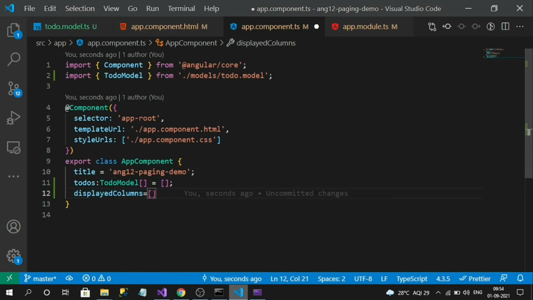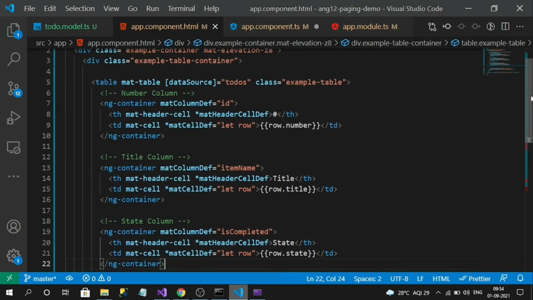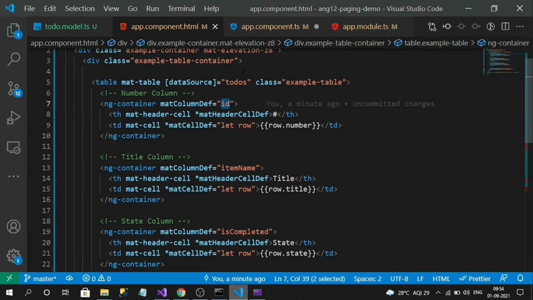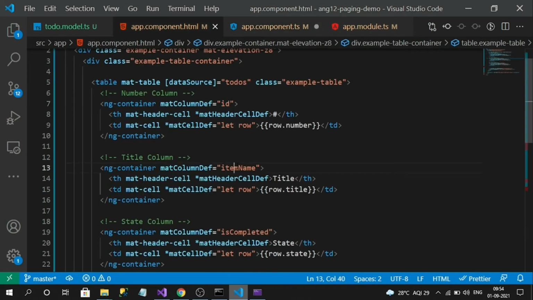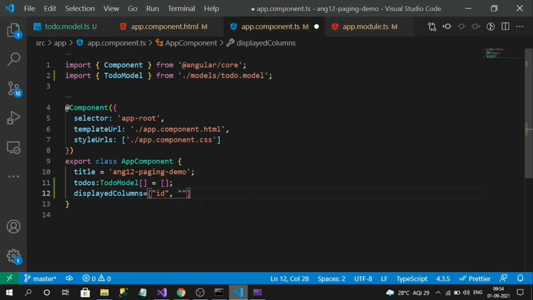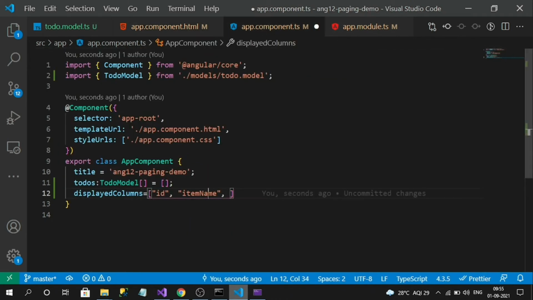Okay. So what I will do, I will register all my mat column definitions here. Okay. See, these values must be present here. If you want to hide some column display, then that column should be removed from this array.